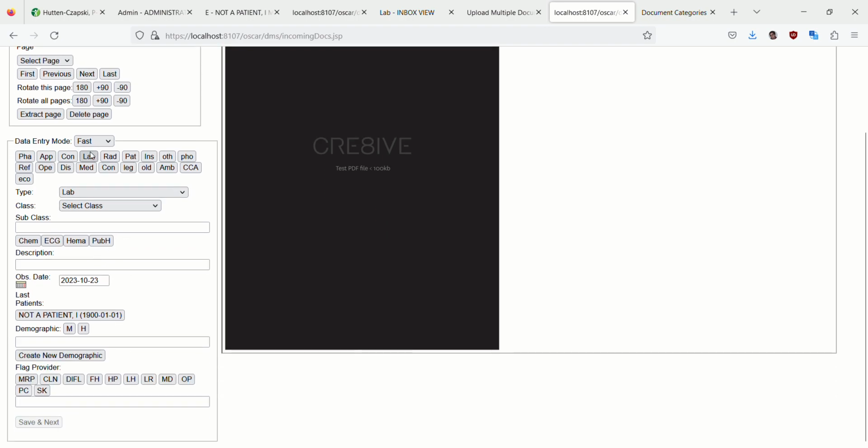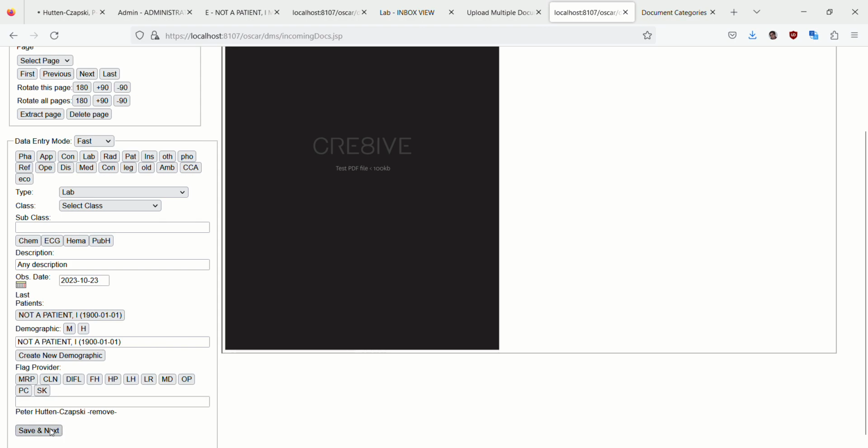When you hit this lab button, you'll get these options for quick ones, such as public health, but you can write any description you like. The observation date defaults to today. The last patient we used was Not a Patient, so that will be a reasonable one to put this one into. And we'll assign it to Peter Nchavsky because he'll see anything, right?